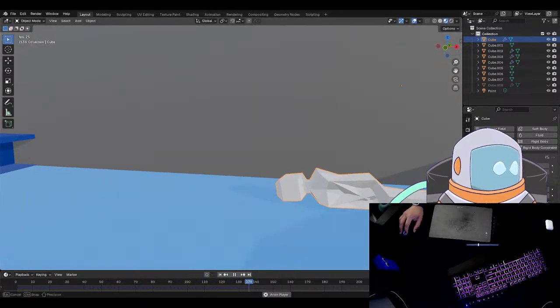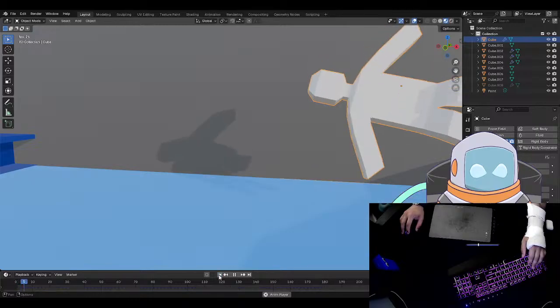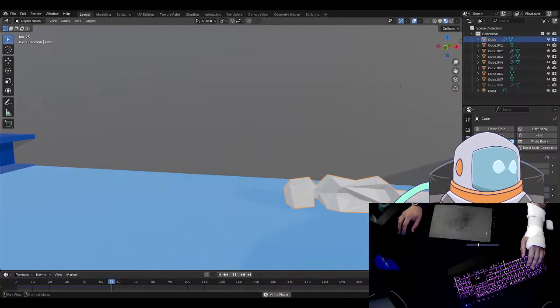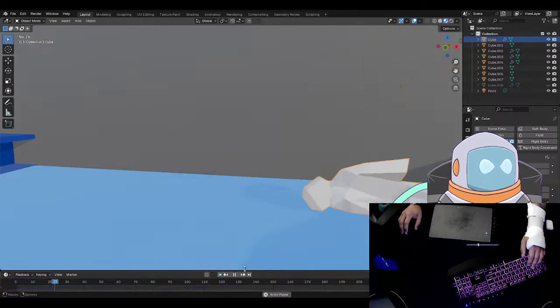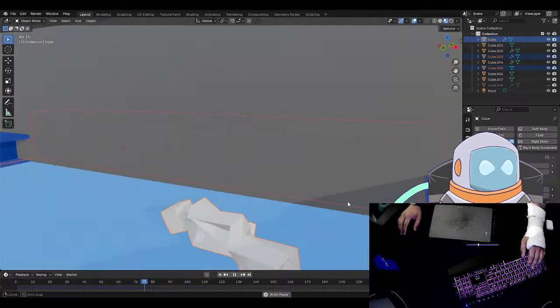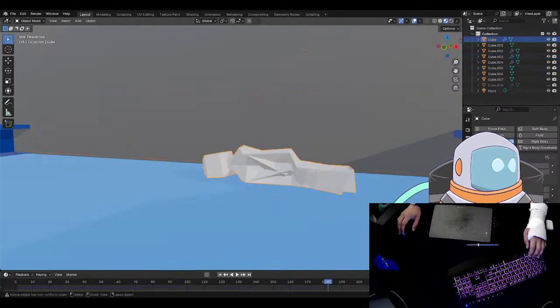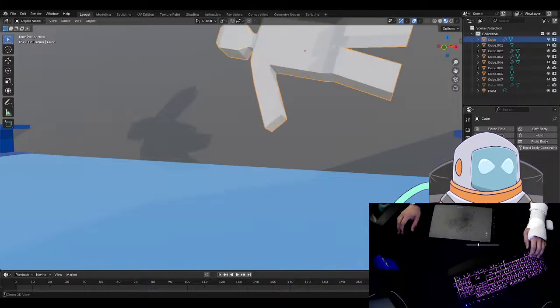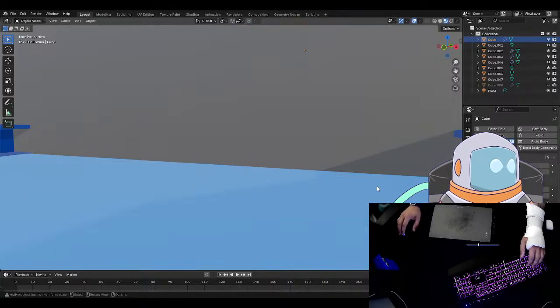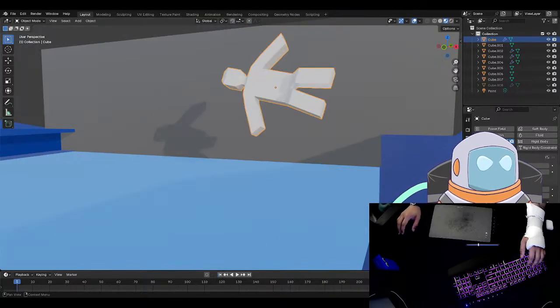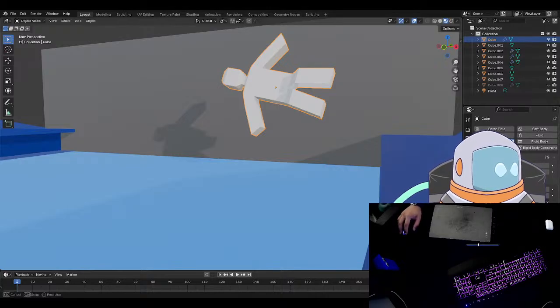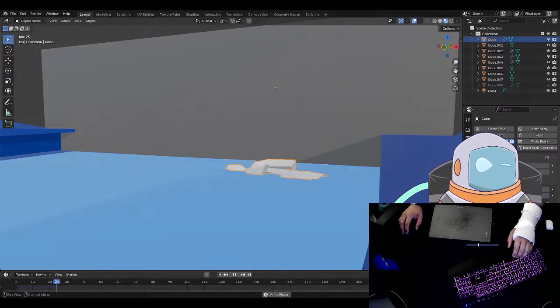Alright, let's increase the tension a little bit. More tension. Alright, so let's decrease the compression to see what it does.